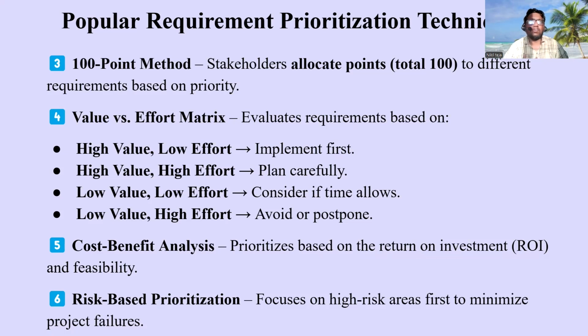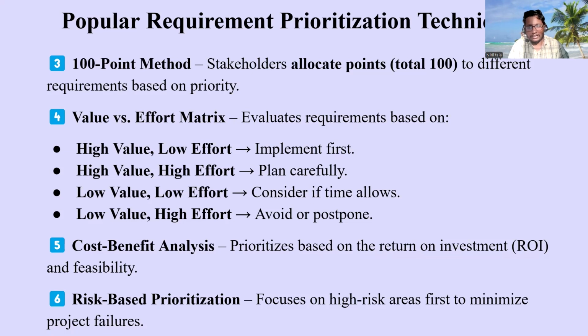For example, if I take a requirement and the cost of building that requirement is 80 rupees, and I am getting only 20 rupees benefit, then I will eliminate it, I will eradicate it, I will avoid and postpone it, right? So I will be prioritizing based upon return on investment only. What is the benefit? I will build the requirement only if my benefit is more than my cost, right? So this is cost benefit analysis.